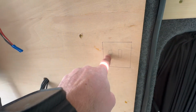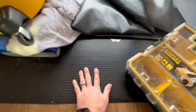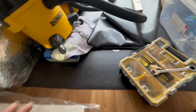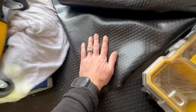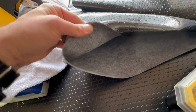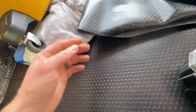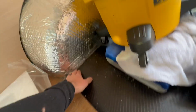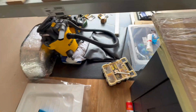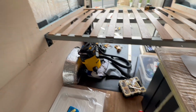Light switch. Yeah, so we're getting there. Garage floor, that's all down. I've got a little divider bit going here, and then we're going to frame off all of this. This stuff, £46 from Van Pimps for a 3 metre by 2 metre roll. It's like Hessian lined at the back, I think that is Hessian, I don't know, carpet lining, whatever it is. Just spray adhesive and then cut it into the arches. Really good, hard wearing, and that's going to do the job for the garage. So I'm really happy with that.